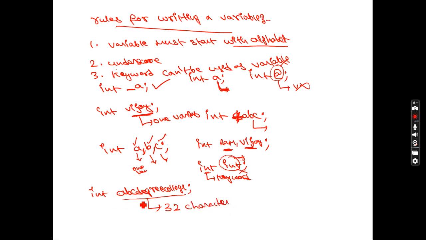So what is the length of the variable name? Minimum is 1 letter and maximum is 32 letters. Sir, if I give 40 letters, what will happen? It will take only 32, and the remaining it will ignore. Got clarity now? The variable name must start with an alphabet. If you want to use any special symbol, only underscore is allowed. Keywords cannot be used as variable names, and the maximum length of the variable is 32 characters, from 1 letter to 32. These are very important.